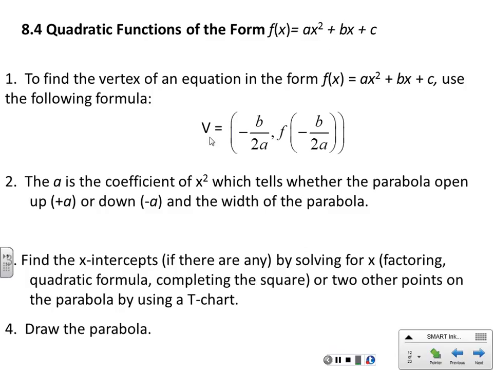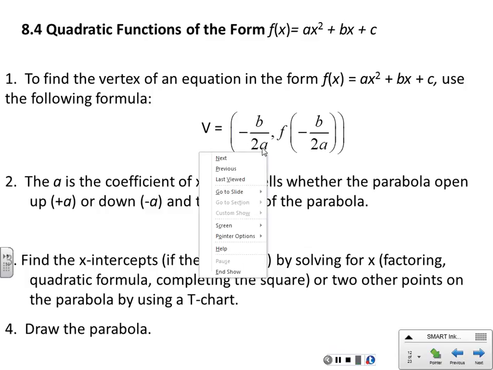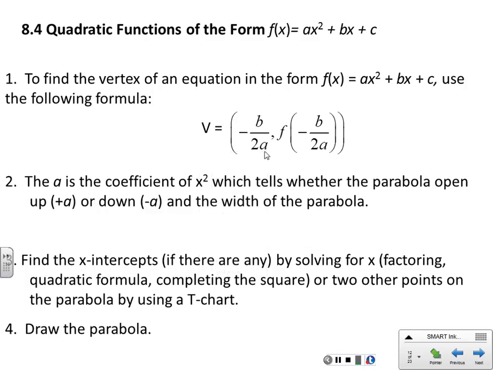So what you have to do in order to find the vertex is use this formula. And this formula, if you pick it apart, it's not that bad, because in order to find the x coordinate, you're going to do the opposite of b over 2a. So where did the a and the b come from? Look, a is your coefficient of your x squared term, b is your coefficient of your x term, and then c we're not going to use right now, but c is that constant out there.